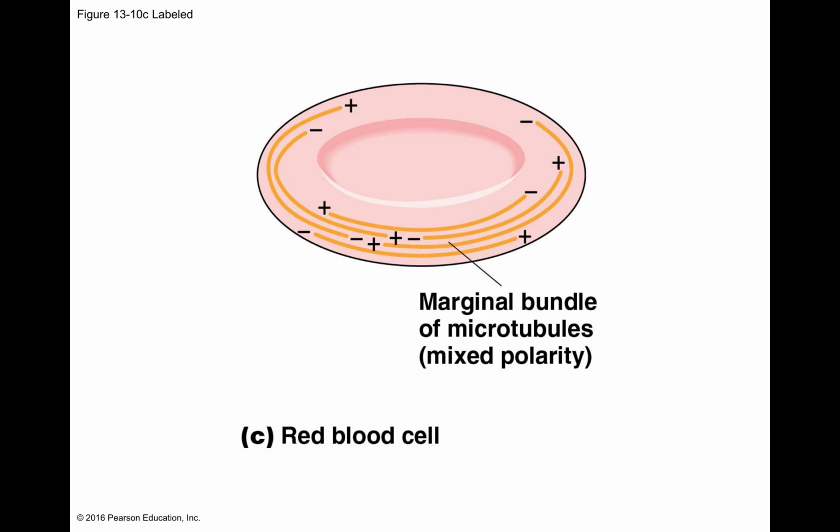So, like I said before, you don't need a microtubule organizing center in order to have microtubules. You can have microtubules without one. In red blood cells, they're shaped sort of like a lozenge, like a throat lozenge, and they get that shape from having a band of microtubules that goes around the outside. It's a less organized band because they're not all in the same orientation because there's no MTOC, but they're there nonetheless.